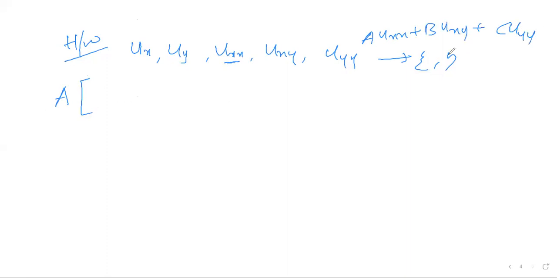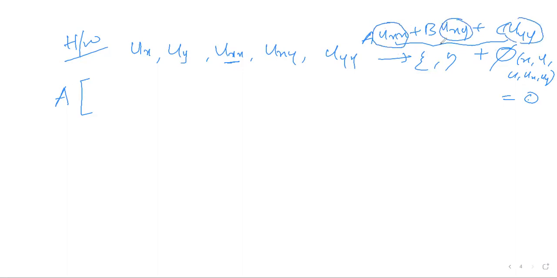Okay, and then for all the rest of the terms, we are only considering the second order. All the other terms we are taking as pi. Pi may be a function of x, y, u, ux, uy. All the first order terms and the dependent and independent variables, we are taking as a function of pi, equal to 0, because our main thing is the second order transformation. So the only things I'm going to transform are uxx, uyy, uxy.